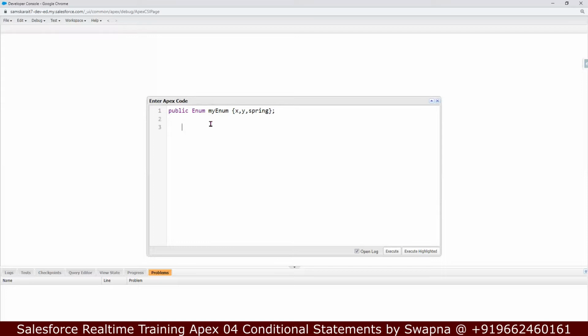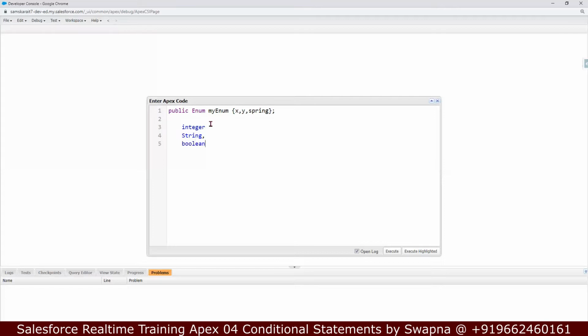And enum basically holds different types of data. When I say different types of data, let's say it holds integer, it holds string, it holds boolean, multiple types.